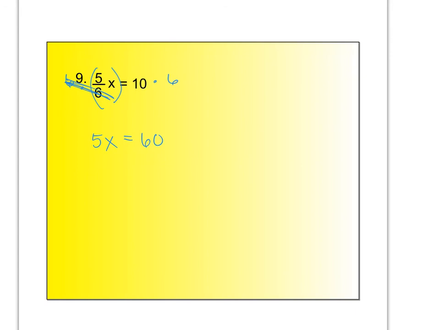So now I can do that step number 4 one more time. It says multiply or divide by the coefficient. Well, now the coefficient is just 5, and it's 5 times x. So to undo the times, we're going to divide by 5. On the left side, the 5's will now cancel out. And then on the right side, you might need your calculator for this, and that's fine. But if not, think about what is 60 divided by 5. It's fine to use your calculator. You should get 12.